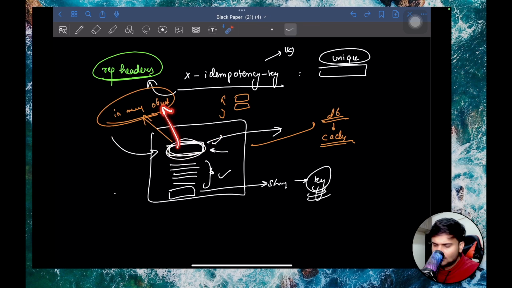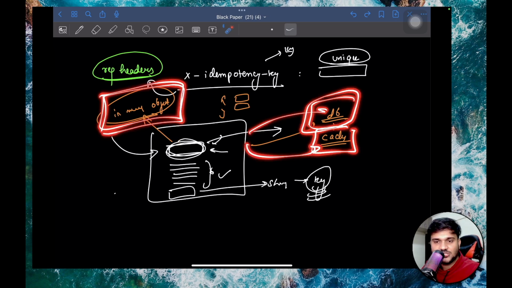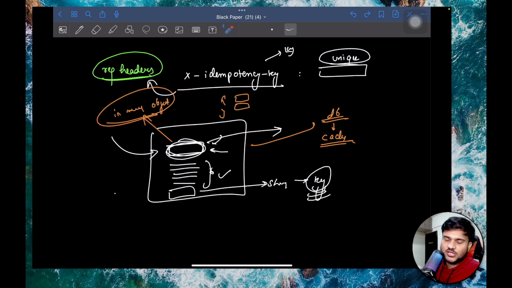So for demonstration purposes, I will use the in-memory object, but again, you can implement your own cache, or maybe you can have a database table that you refresh after every 2 or 3 days, so that whatever are the old idempotency keys, you can remove all of them so that they become reusable, although every time it will be unique, right?